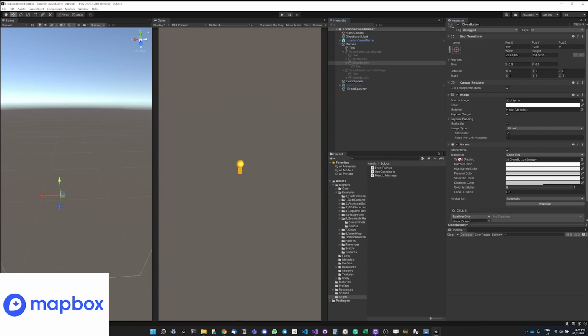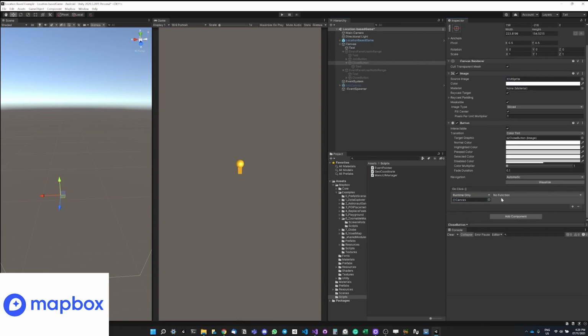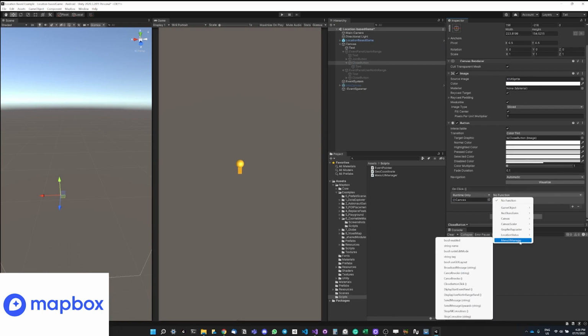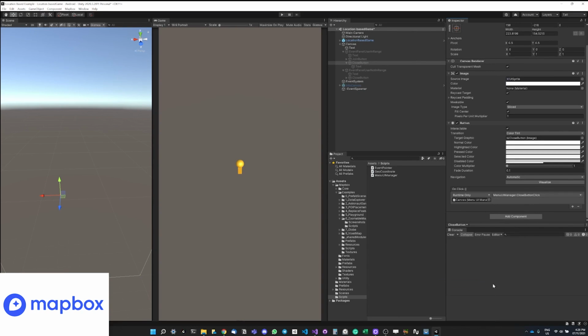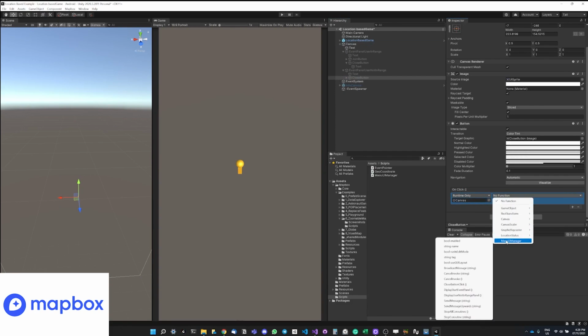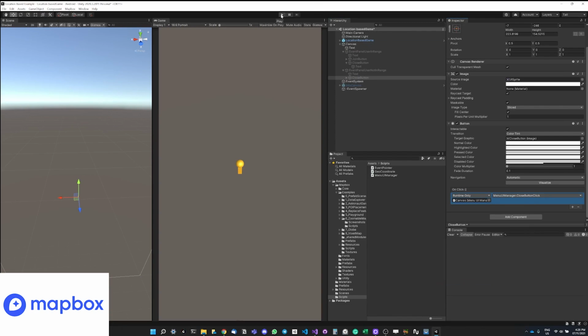So you drag the canvas here and now you open this. This is the script I'm looking for, menu UI manager, and find the function or method that we created, which is close button click. Yeah. Let's do the same for when user is not in range. So click on plus, canvas, UI manager, close button. Now click on play.